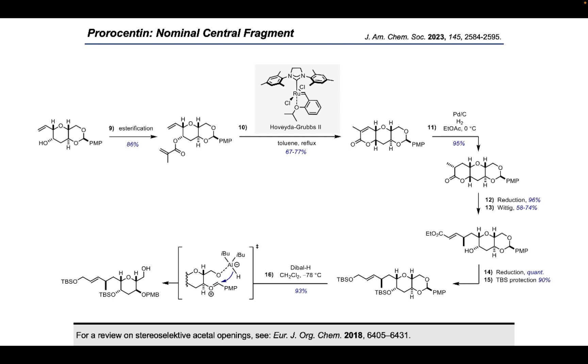As this reaction proceeded with perfect diastereoselectivity, the lactone could directly be reduced to the corresponding lactol, which was — in similarity to before — ring-opened via a Petasis reaction to release the α,β-unsaturated ester. The ester was reduced to the allylic alcohol before the diol was protected as a bis-TBS ether. When this compound was treated with DIBAL in methylene chloride as a non-coordinating solvent, the Lewis acidic aluminum tends to coordinate to one of the two acetal oxygen atoms. Due to its steric bulk, it favors coordination at the more accessible position; the acetal opens and the corresponding oxocarbenium ion is directly attacked by the hydride residing on the aluminum.